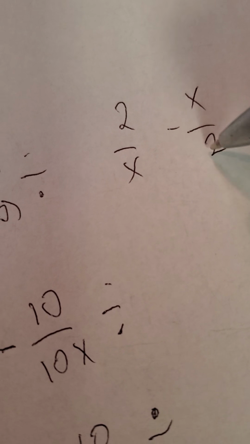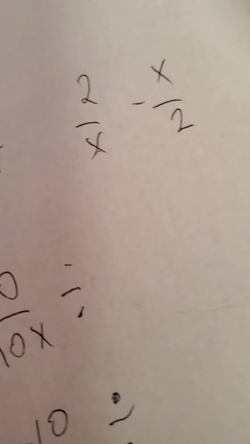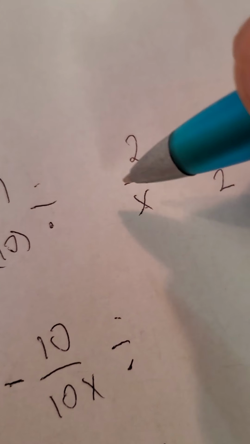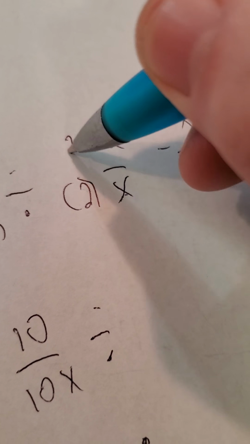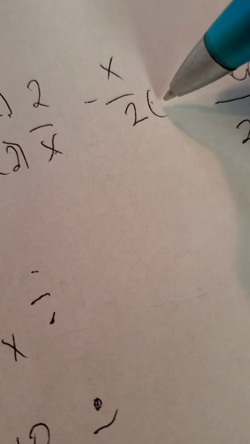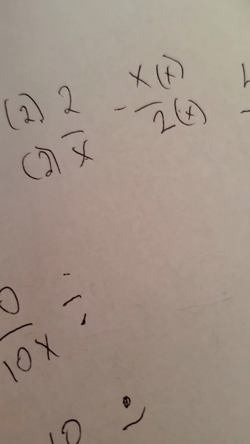Right side. Okay, looks like the LCM is just the 2 and the x. So my LCM has to look like this. Now what's missing from here is just the 2. So let's multiply the bottom by 2, multiply the top by 2. Over here, I'm missing an x, right? So I'm going to multiply by x, multiply by x.